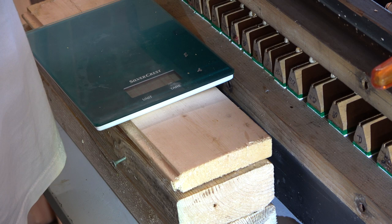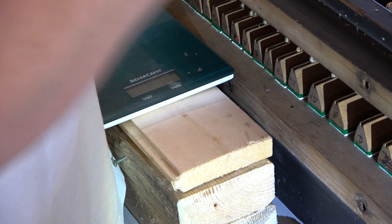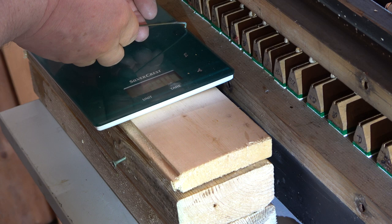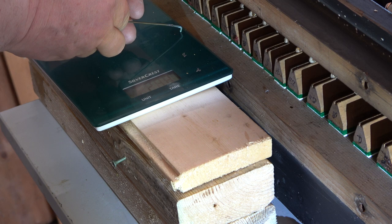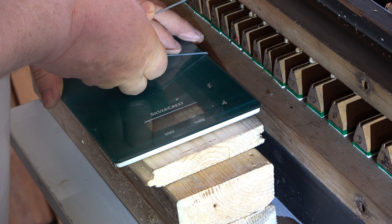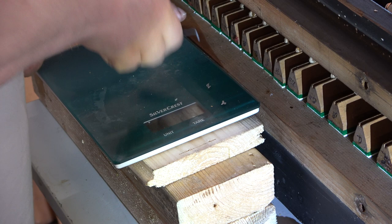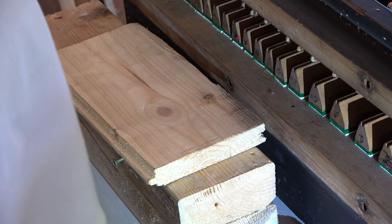I'll just see how this one comes out of the packet - 240. I do want that to be up a fraction. So let's go back to the original one whilst it's all in the same position. We'll do it so it's over the edge like that - so that's 183. Do this one over the edge as well, exactly the same - 230. I'll do this one just the same - 190. So the 190 I'll put in one of the higher notes and the 230 I'll put in one of the lower notes.